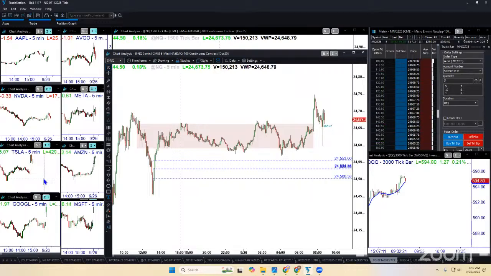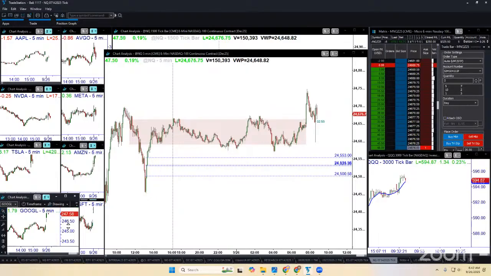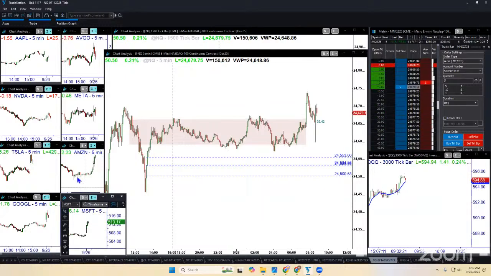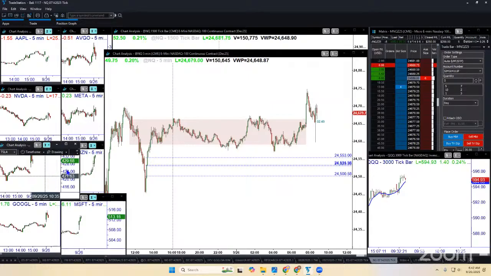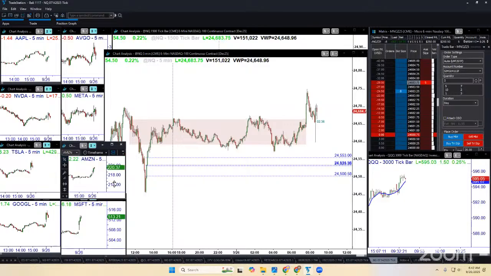And if all the large market cap stocks, if 4 of them are up and 4 of them are down, then we know things are kind of mixed. Sideways market for the futures. If we have more that are up than down, we anticipate a trend direction. A lot of volatility.